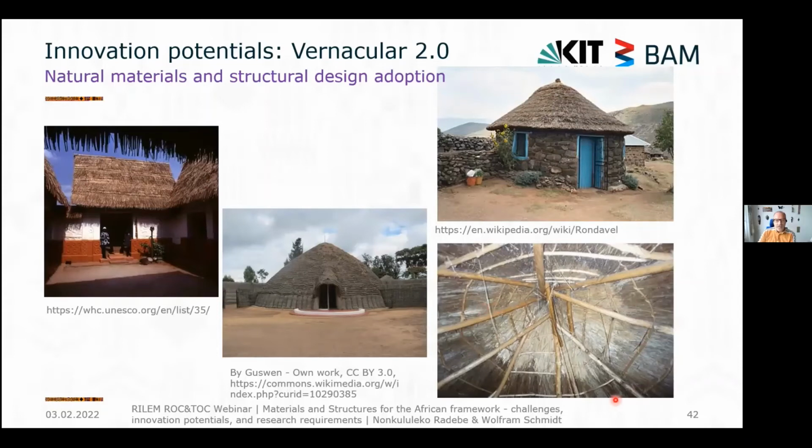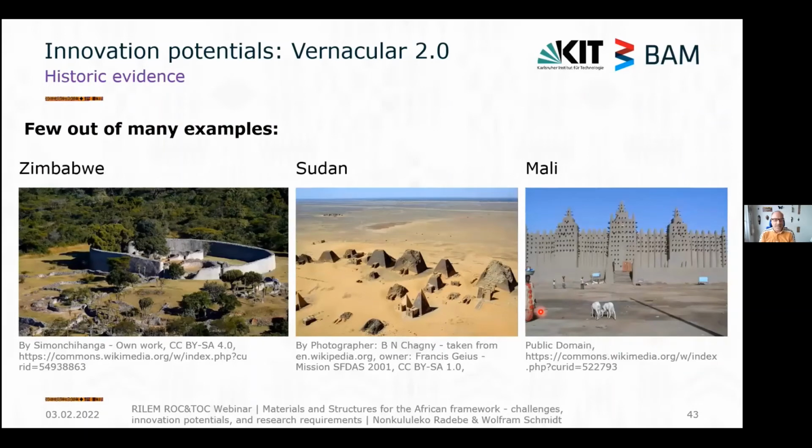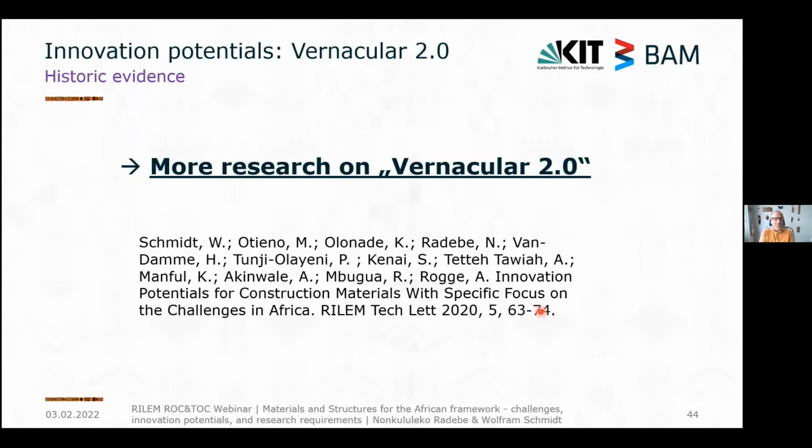And also some very elegant ways of structural design for roofs, for example, like in these South African rondavels, where you don't require a pillar in the center, and you also minimize the horizontal loads that are applied on the brickwork. And we do not have to discuss whether this is technologically sound or not. We have a lot of good examples from past structures, some of them not only centuries, but even millennia old, which still obviously sustain all the environmental stress they are getting. So looking at vernacular structures is something which is very future oriented, and Africa has a long tradition which can really show us the future of construction more.